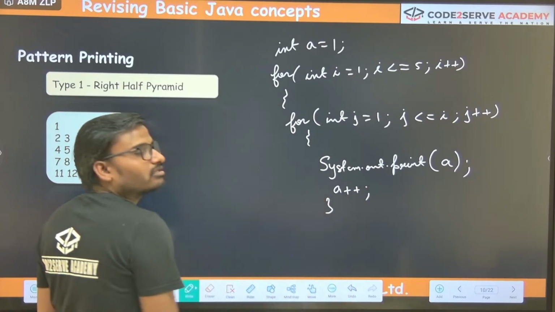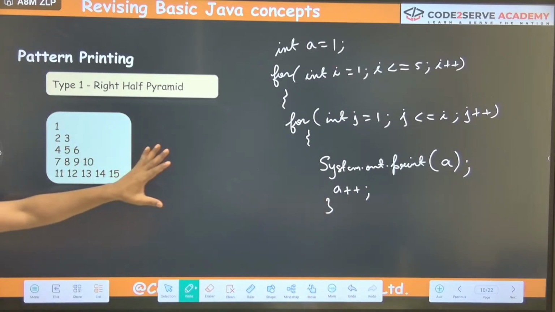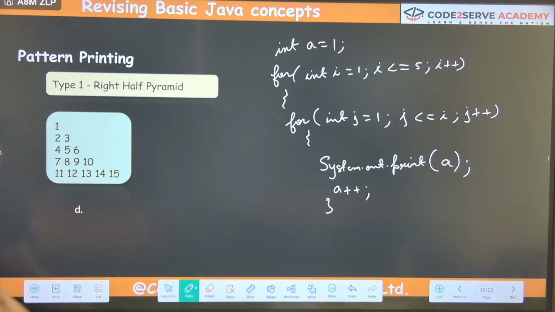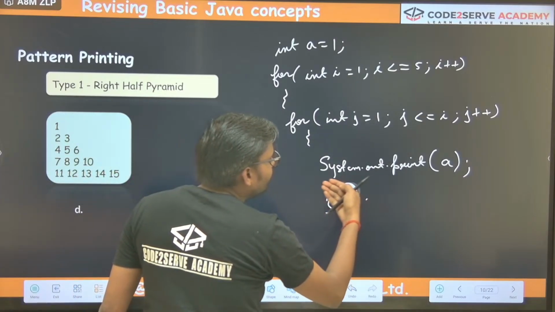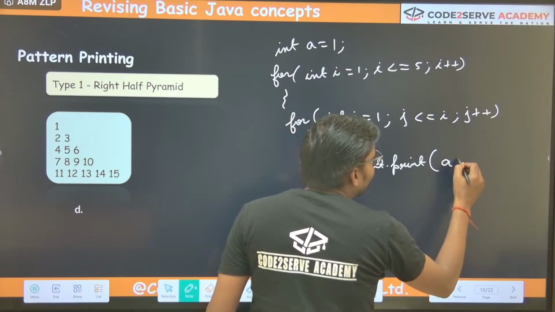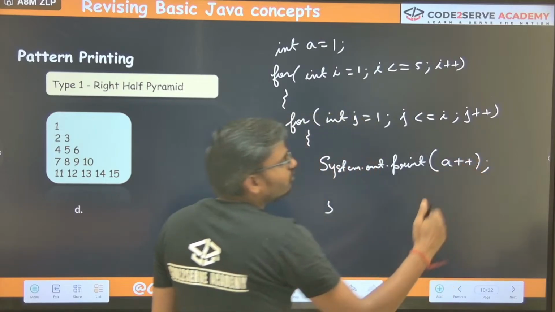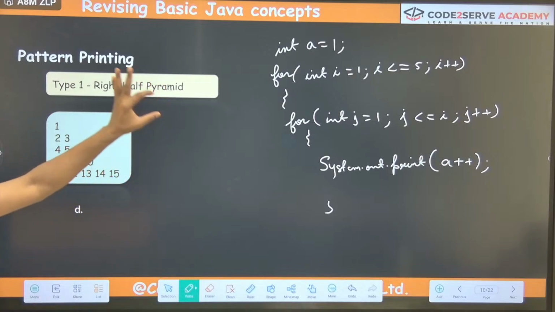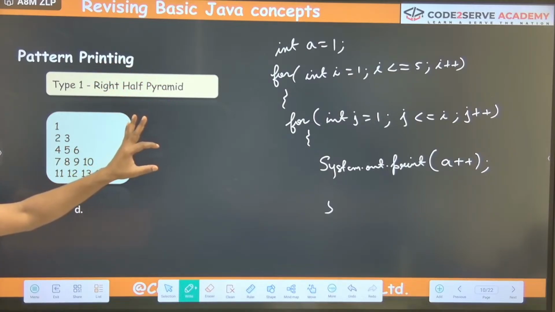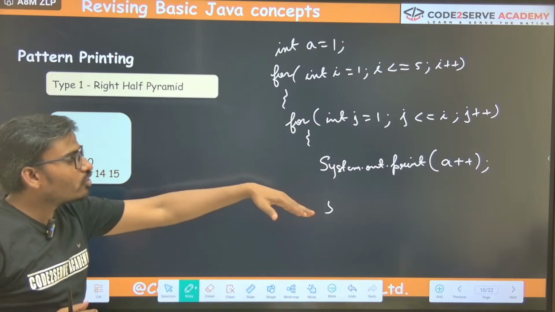You can write like this also, and I have also taught you about the post increment. So instead of writing in two lines, you can directly write over here a plus plus. What it will do is print the value of a. That means first 1 will get printed, then the value of a will get incremented. All right. So you can write both ways.